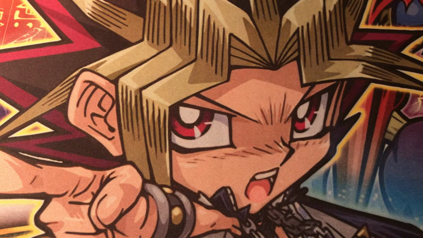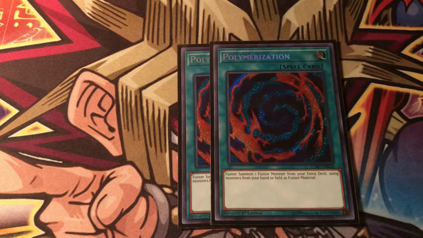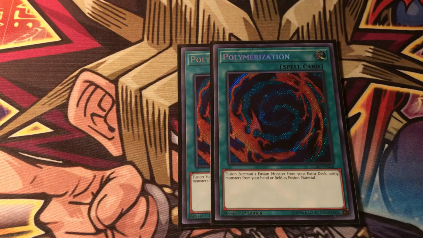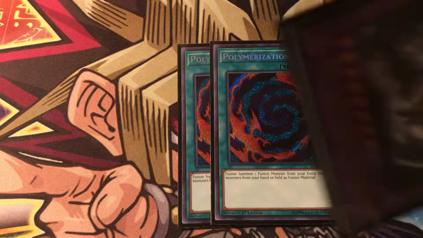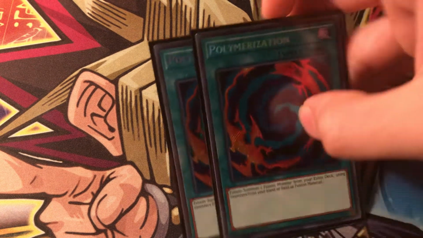Okay, on to the last two spells. So I played 2 Polymerization just to get Dragon Knight out, since I may be running 3 Keeper Dragon Magic, but a 3rd Polymerization would be pretty bricky because you honestly don't need 3 knights on the first turn. Just if you get one of these on the first turn, then it's pretty much a safe path from there.